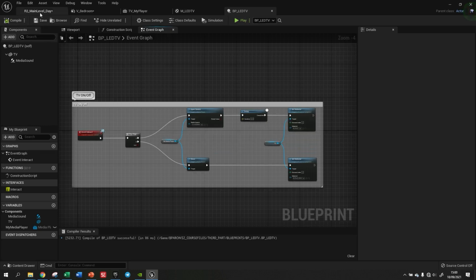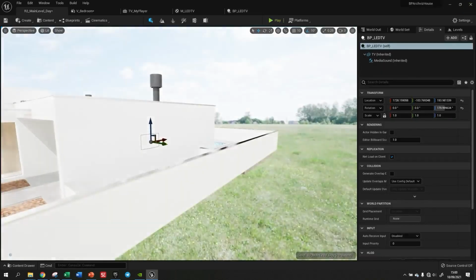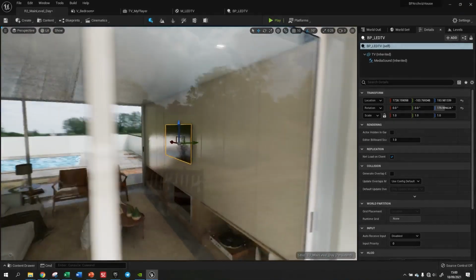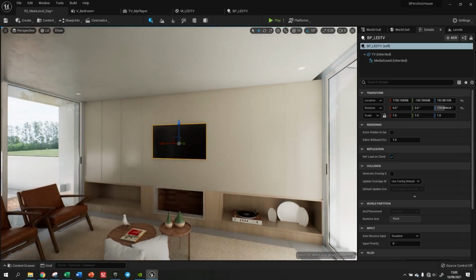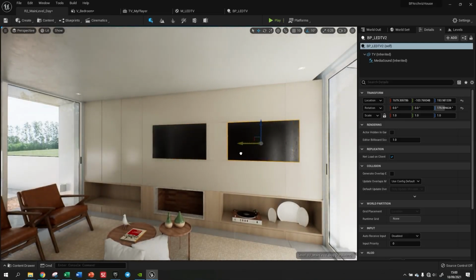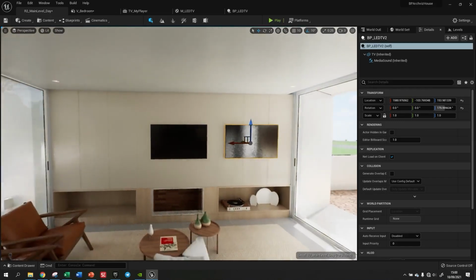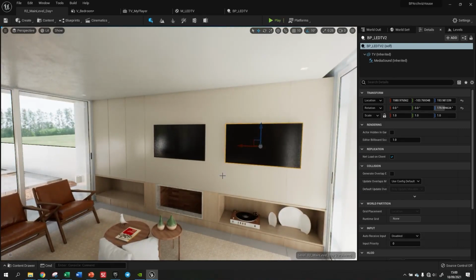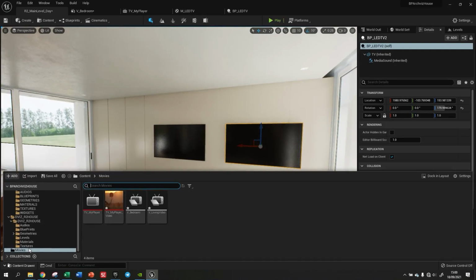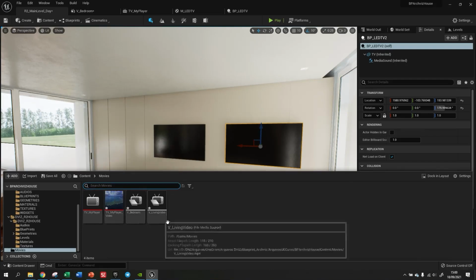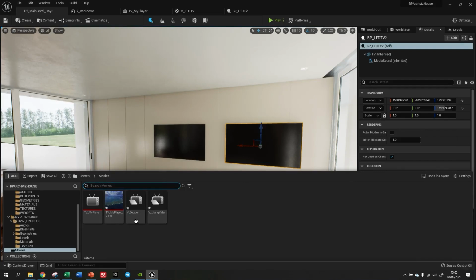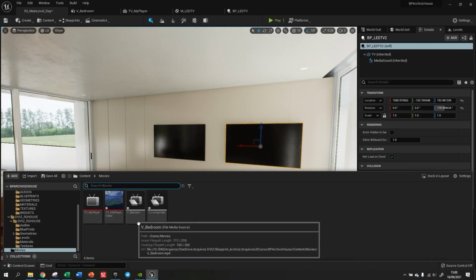We finished the class here really, but let's suppose that being an ArcViz project, you have more than one TV in your projects. Okay, for instance, let's suppose you've got another TV in another room, and you don't want to be showing the same video, do you? Maybe you've got several TVs. Well, you can do the exact same process. We've created the media player, the texture, we've added the video for the living room video. But what would I have to do here for the second screen? Well, I'll come here, create another media player, but I'll use the bedroom video instead.